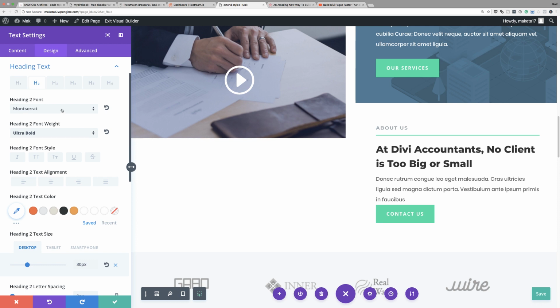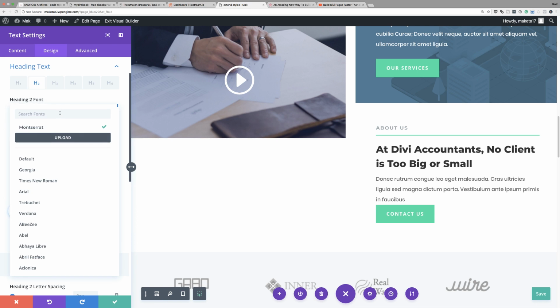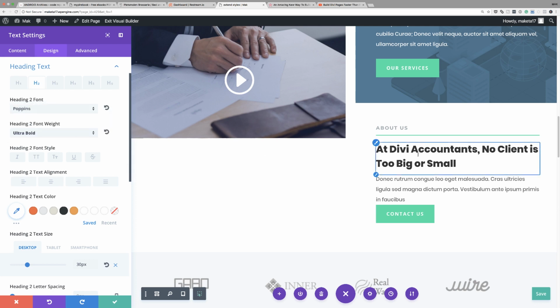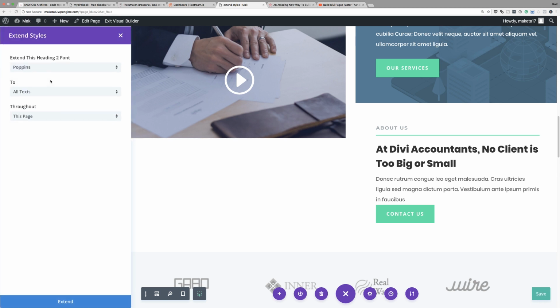Let's say you want to change your heading font. Let's use Poppins. Let's select that. Now you can see we've changed that to Poppins. Let's say you want every place where we've changed the heading 2 font to be Poppins. We can right click here, extend heading 2 font.